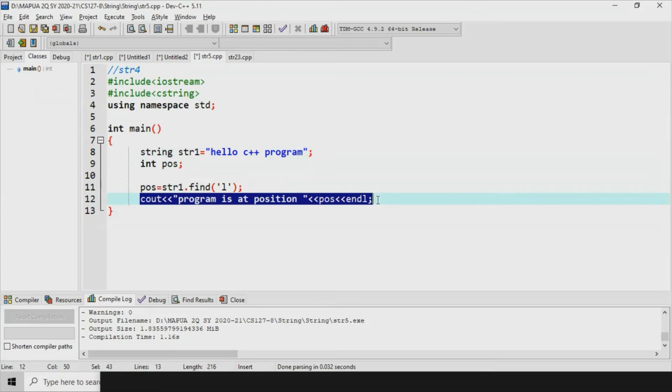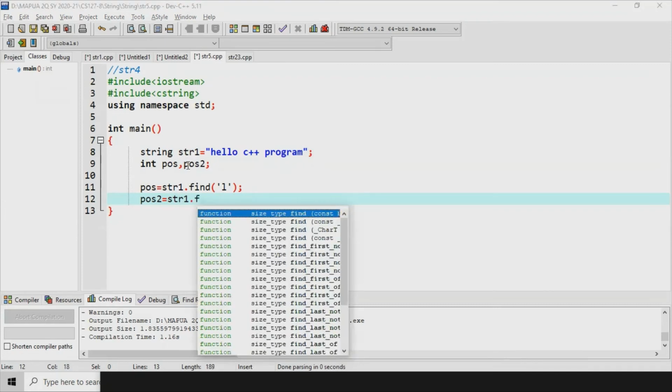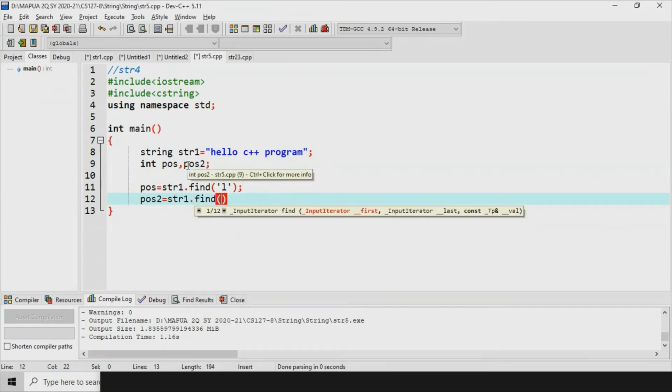If that is a manual getting of the position, you may use another variable, for example pos2. So pos2 equals str1.find, and then I'm going to make use of pos, and then L also here. Sorry, L. Pos plus 1, I think.